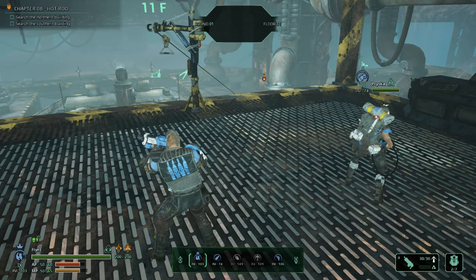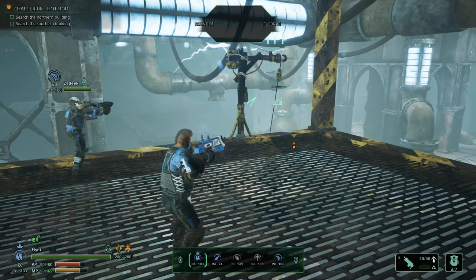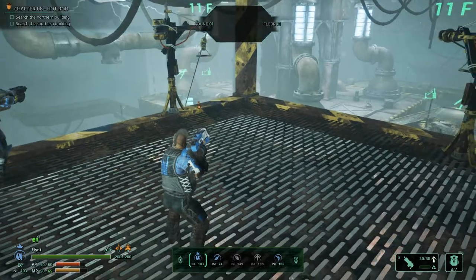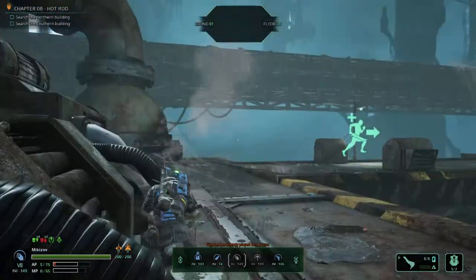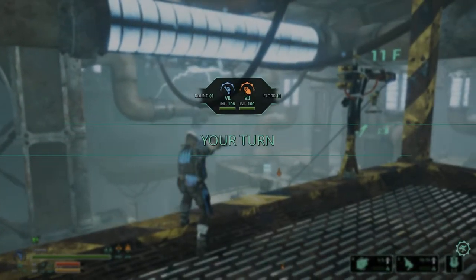My heavy's not going to have a shot. The problem is that soon enough, they're actually going to be able to come up here. And that's not something I want. I might want to actually just shut down this zipline temporarily. And you're the person to do that, so let's do that.